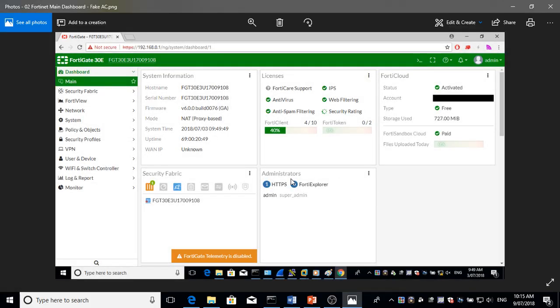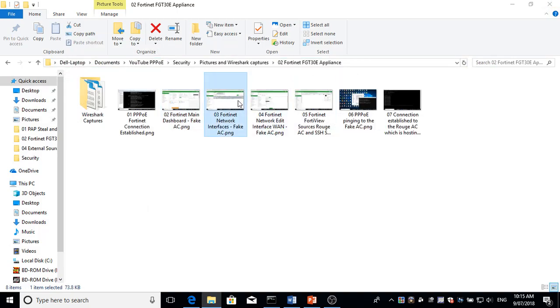Now, since we're in, we'd basically log into our router page in Fortinet, and we can see that the WAN IP is unknown, of course, because we're on a rogue network. It has no idea what to do, and the security rating basically has no idea what's happening. Nonetheless, it seems pretty fine to me, so let's go to the next page.